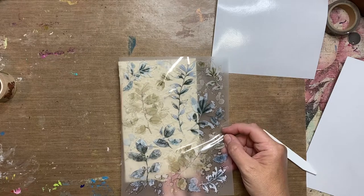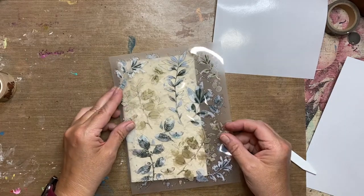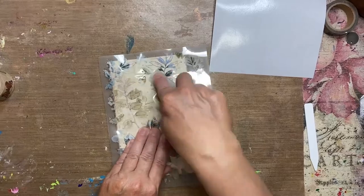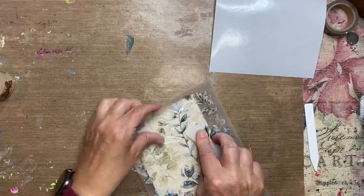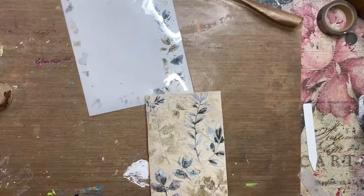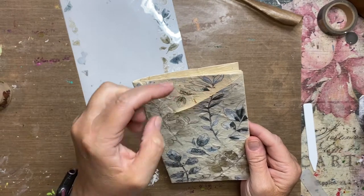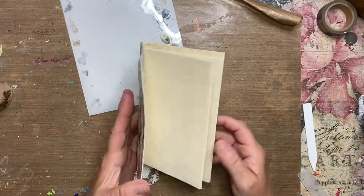Oh, I kind of like that. Kind of like that. There's a baby butterfly there. I want him on. I love this. So I just really, really gently took my finger and tucked under, I don't even know if you can see a little bit, just tucked under the transfer that went over our little pocket here. But this is so pretty. These colors are absolutely perfect for this. I love it. Love it.